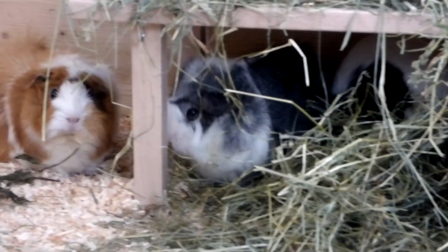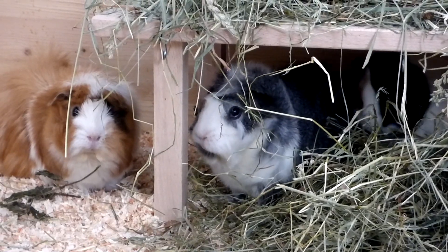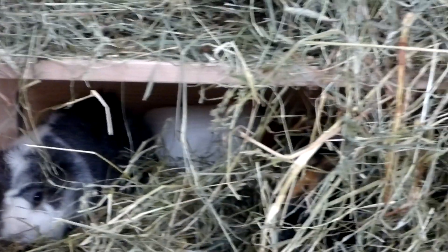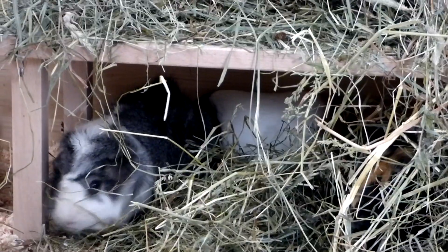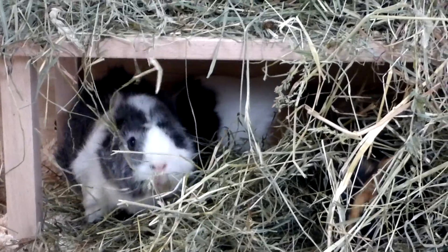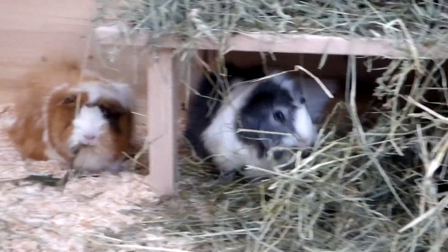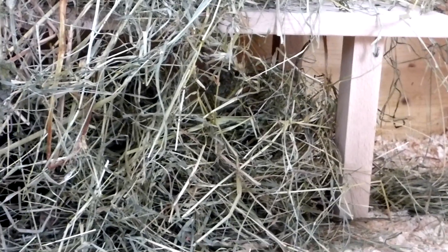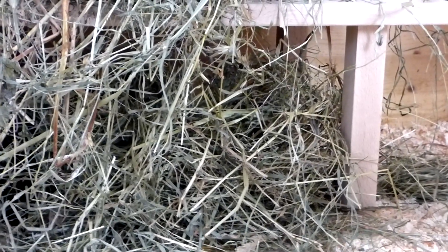I just filmed one sequence and I wanted to film all of the guinea pigs in the hay. I found Wilma, Sylvester, Frida and Little One. Little One and Frida were hiding somewhere deep in the hay, so it was kind of hard to find them, but I couldn't spot Pebbles. I knew she was in there somewhere, but I think because they've eaten quite a lot in this half, she was hiding somewhere in the wilderness in this part, so I couldn't find her at all.